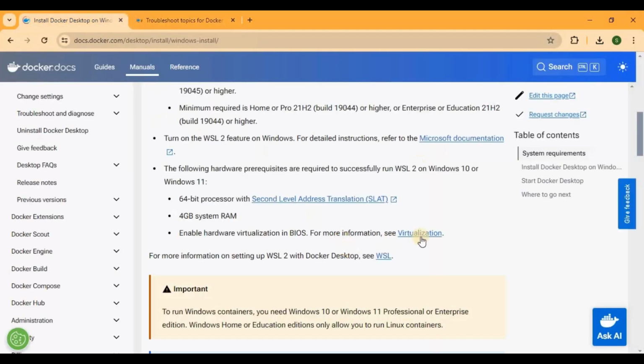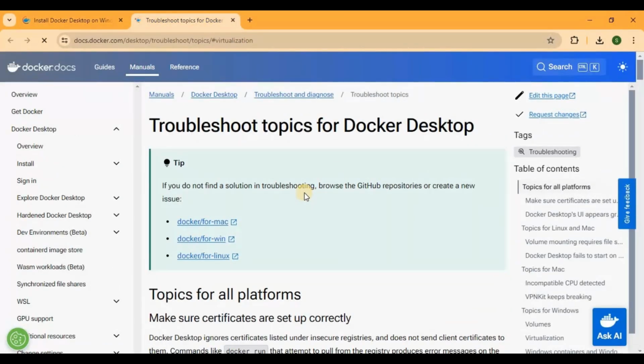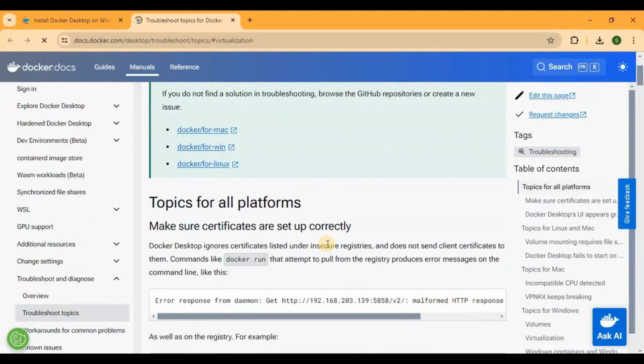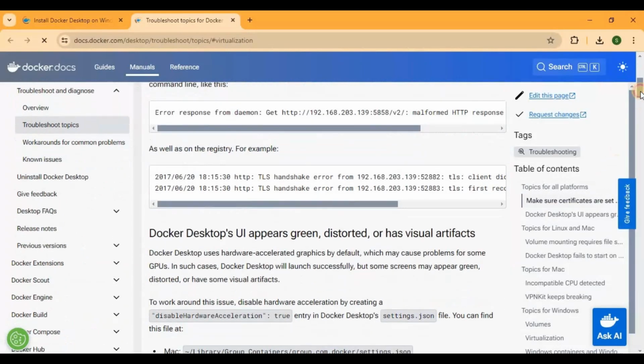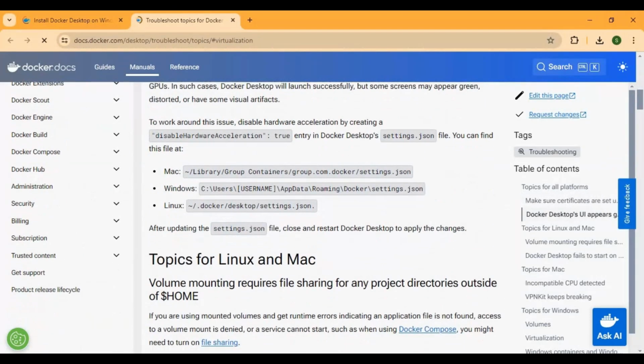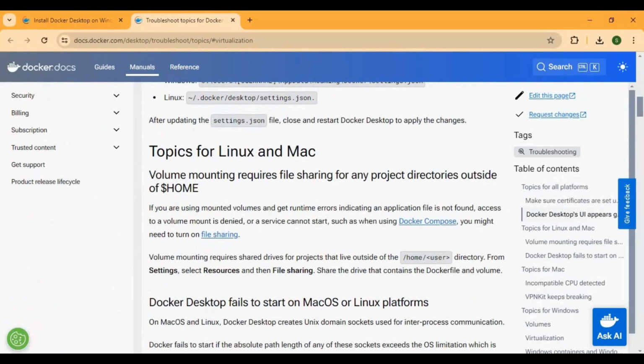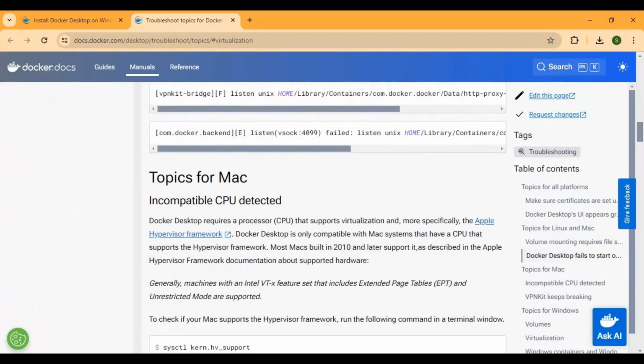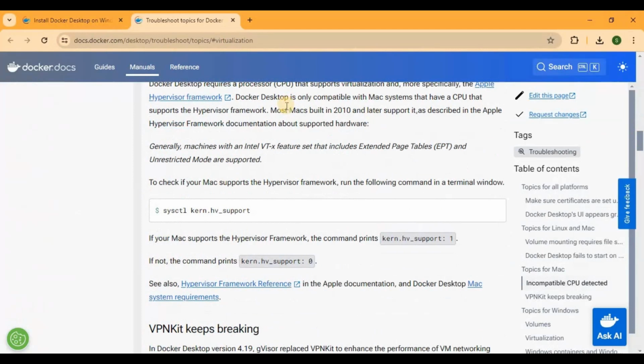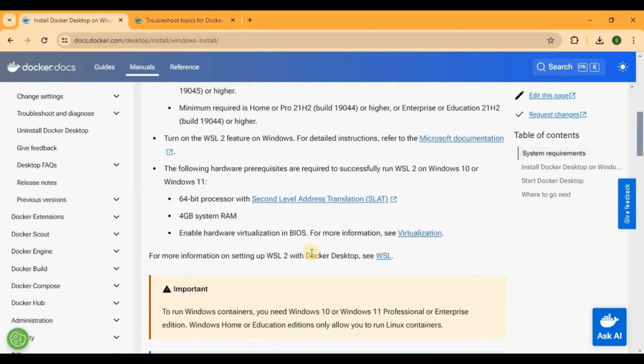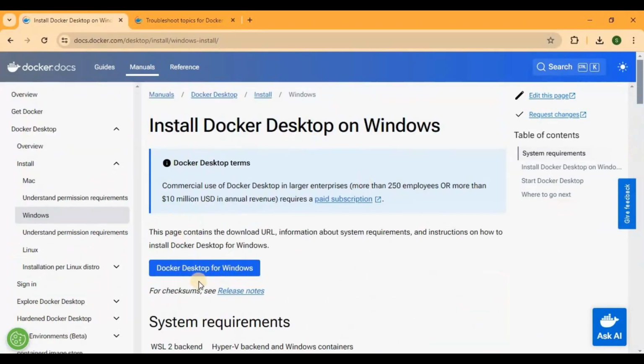It's taking some time. If you click this link, you will get the details of how to enable it, and how to troubleshoot if you are facing any issues. All the information is over here.